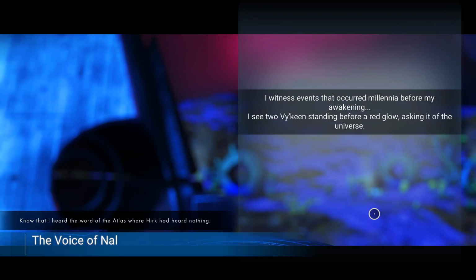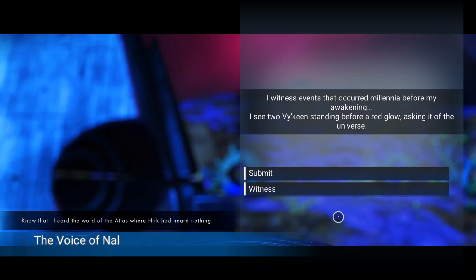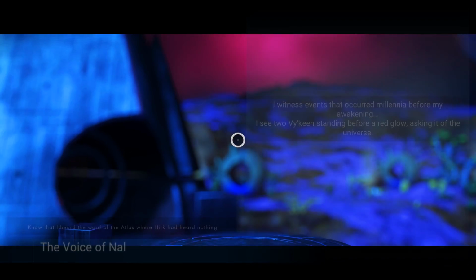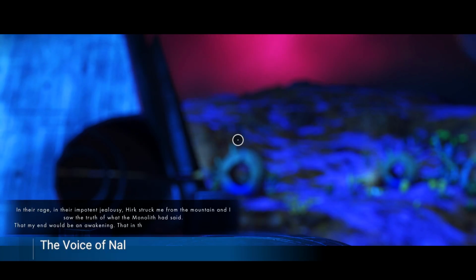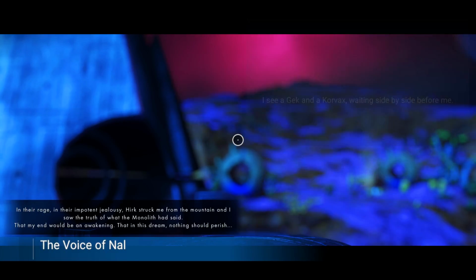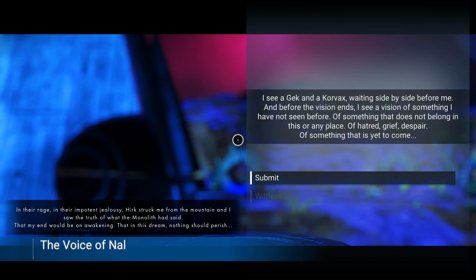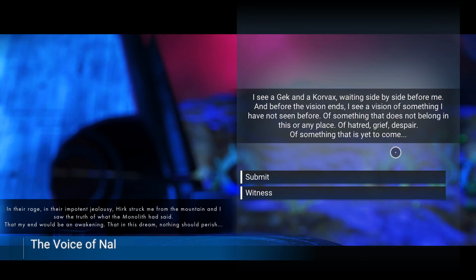Know that I heard the word of Atlas, and when Herc heard nothing. So I witness event occurred millennia before my awakening. See two Viking standing for a red glow, asking for the universe. Submit, or is it I supposed to be witnessing? I don't know. In their rage and Herc struck me from the mountain and saw the truth of all. I see a Gek and a Corvax waiting side by side before me. Before the vision ends, I see a vision of something I've not seen before, something that did not belong in this place. Hatred, grief, despair, something that's yet to come.